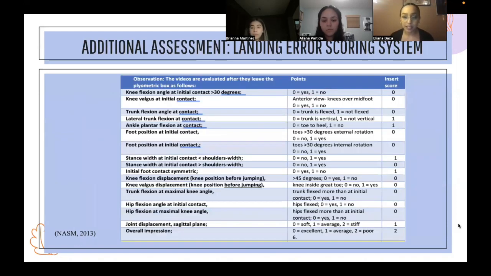For this test, it is off of a 19-point grading scale. The higher you score, the more increased risk for injury is going to be prevalent. This would often allude to the practitioner that you need specific training that targets those impairments. Based off of the client's score, this is going to be a total score of 7.